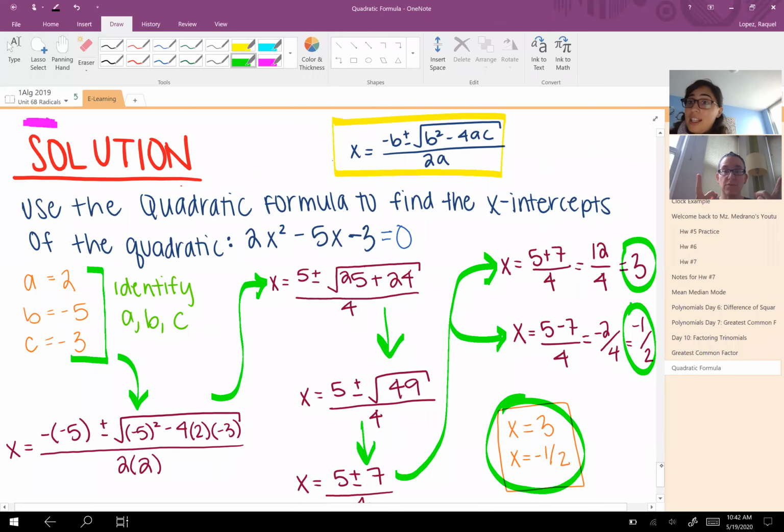That's all we have for you guys, but there's one thing I do want to mention. All of these examples that we walked through today ended up giving us a nice square root, something that was friendly, that we could actually find a square root because it was a perfect square number. That won't always be the case. In fact, if you want, you can look back at the last two problems from the class notes from our previous lesson. Those two ended up being a little funky, but you know what? This quadratic formula will still work. This is a weapon that can be used on any quadratic.